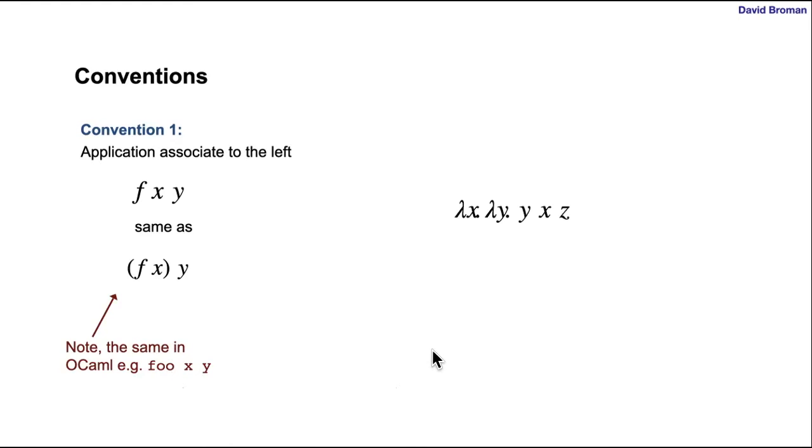Let's look at another example. Here we have two lambdas inside each other. What is the correct way of putting in the parentheses? So think about this. This is the same convention that is used in basically all functional languages. Before I give you the answer, stop the video and try to think first by yourself, and then I'll show you the answer.